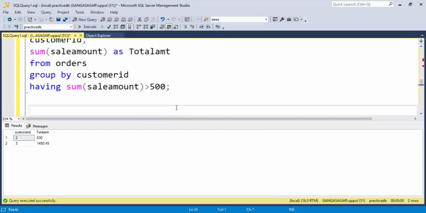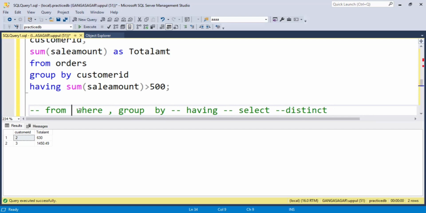SQL follows an order of execution when executing a query. The order is FROM, WHERE, GROUP BY, HAVING, SELECT, DISTINCT.